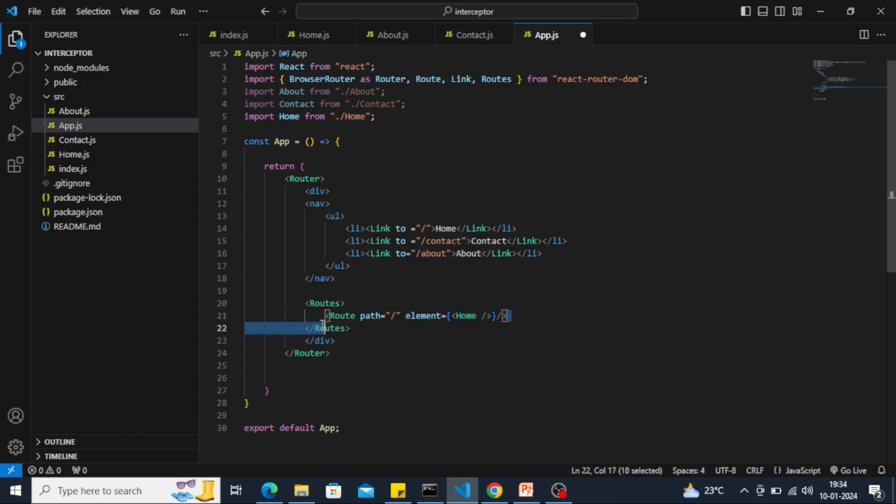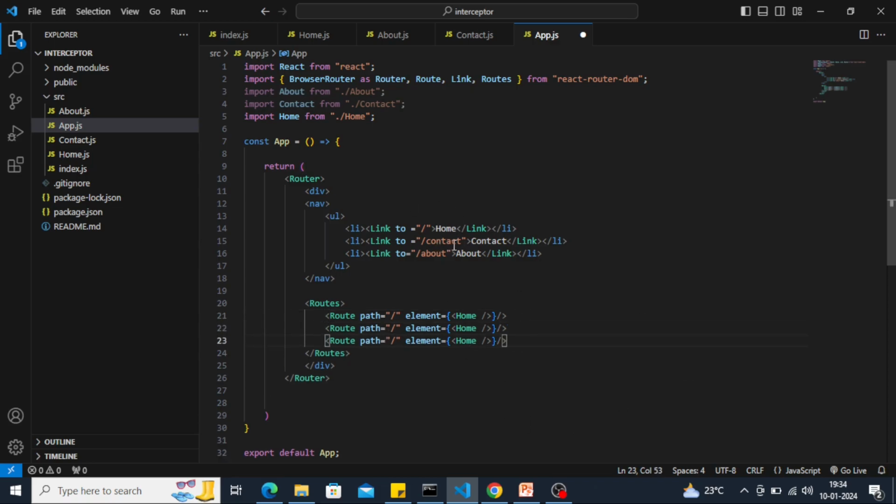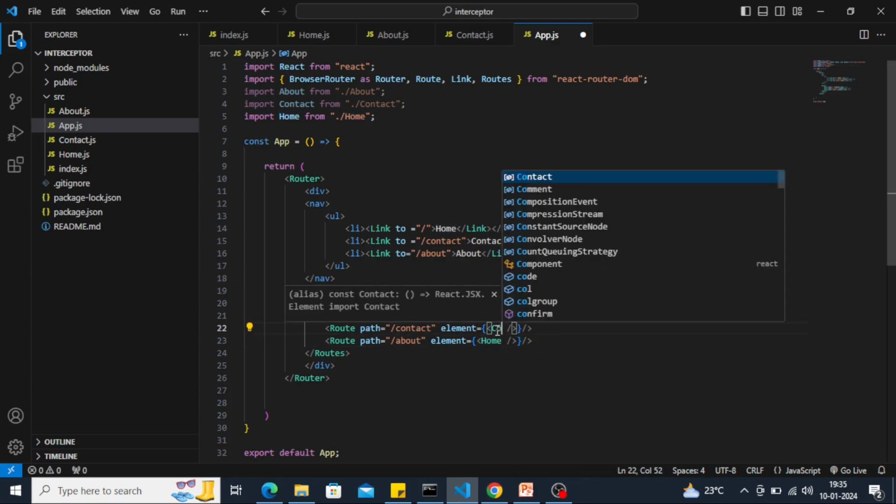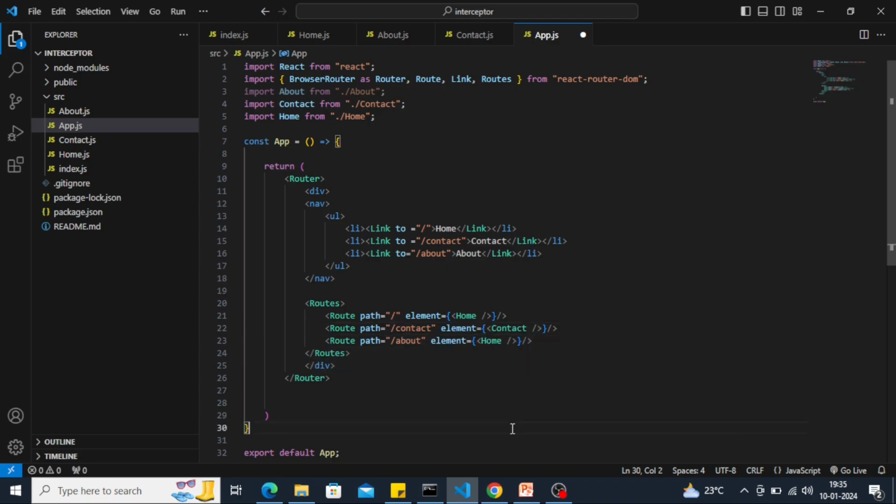Okay, similarly we need to define the other components, link the other components. See, now we are done.